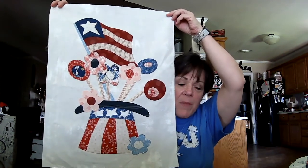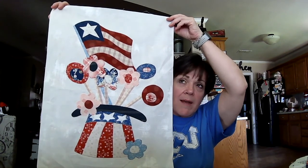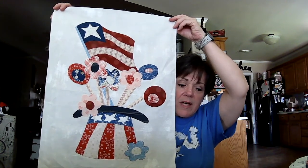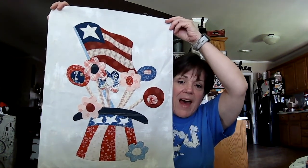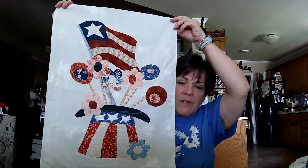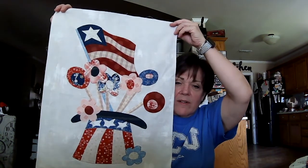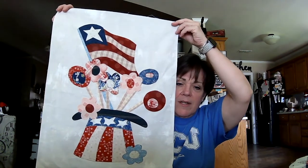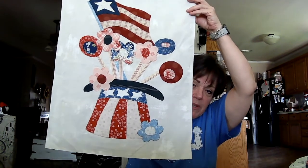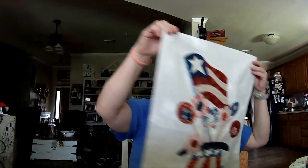This one is not in the pattern. I found this one at the APQ website from American Patchwork and Quilting. This was a free download. I changed it up a little bit, and I think I added a few of the flowers. Because of the position of the flag of this block in the quilt, I switched the flag and made it go the opposite direction. But I'm really happy with this block. I wouldn't want to do it again, but I'm very happy with that block.